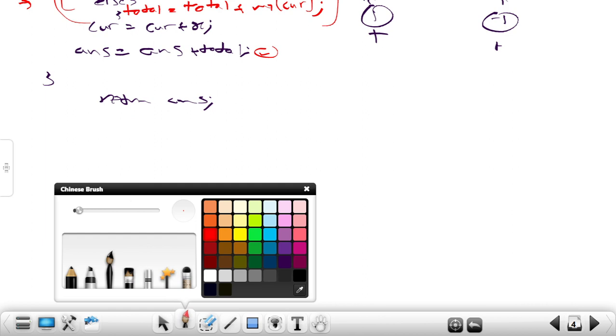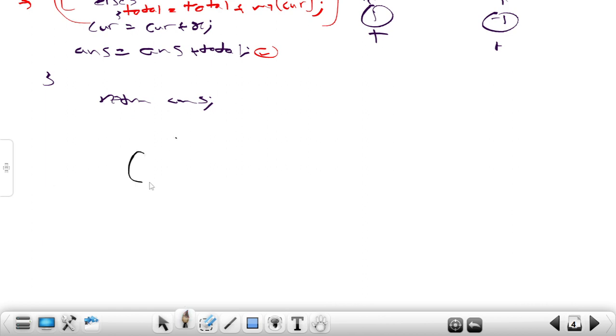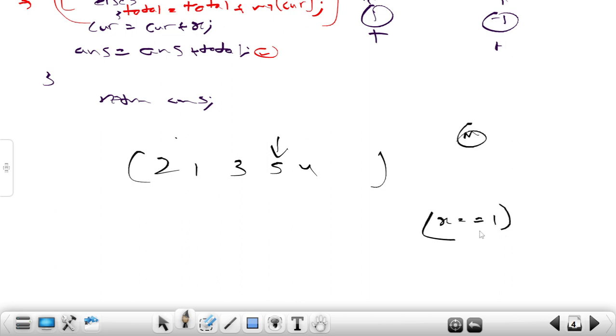current value is greater or smaller than the median. If I have 2 1 3 5 4 and I'm at this point, you can see that the element is something which is greater than median. So for this x is going to be equal to 1. Okay, so now at this point what I have to do, let me tell you one thing first.